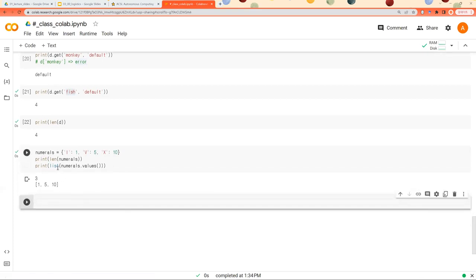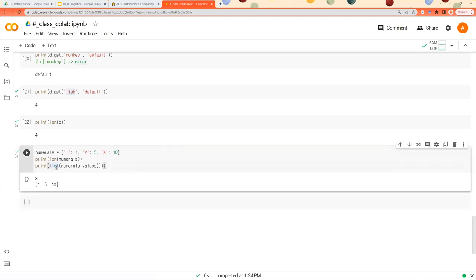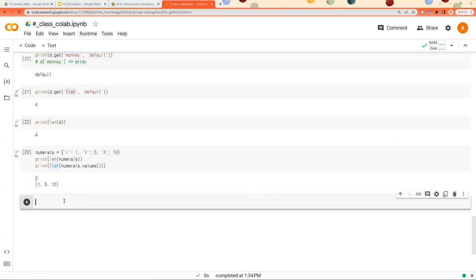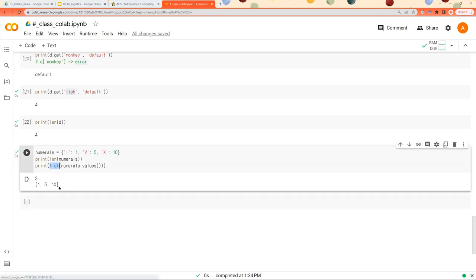And are there any ways to create dictionaries, like we did with lists? Yes, we can create a dictionary as we did for list, like this.